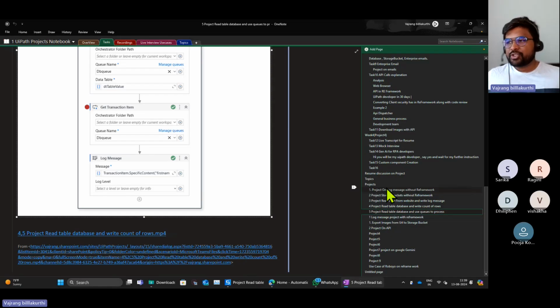Now, will I give the same task to another person? No, because that will create duplication, right? Now, if Ragini comes and asks, I will give her the second task. Now, who is controlling the assigning of the tasks? Me. I'm giving, but before that, I need to have the whole task list, right? If I don't have the task list, will I be able to give you a task directly? No. So I need to have a list of tasks.